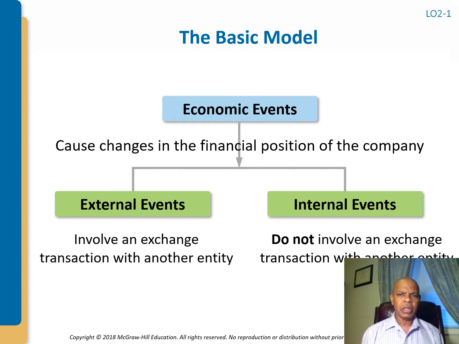We have external events and internal events. External events involve an exchange transaction with another entity. You're selling goods to a third party. That's an external event. An internal event does not involve an exchange transaction with another party, but happens within the entity. You're moving something to another division or whatnot.